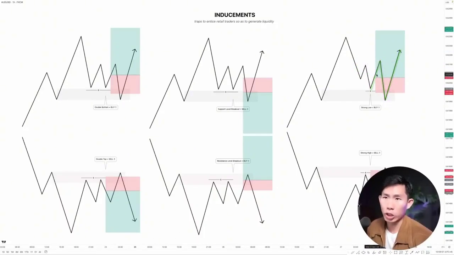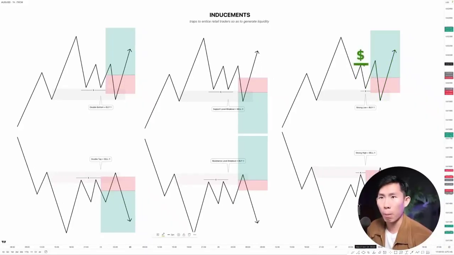Wrong. Because what can potentially happen is that price could just go up there, sweep the available liquidity above this swing high right there before coming down even further, sweeping the available liquidity below this swing low as well, right? So a lot of retail traders will most likely enter for a buy after this strong low is formed, but then later price comes down and sweeps more liquidity before actually going to the upside.